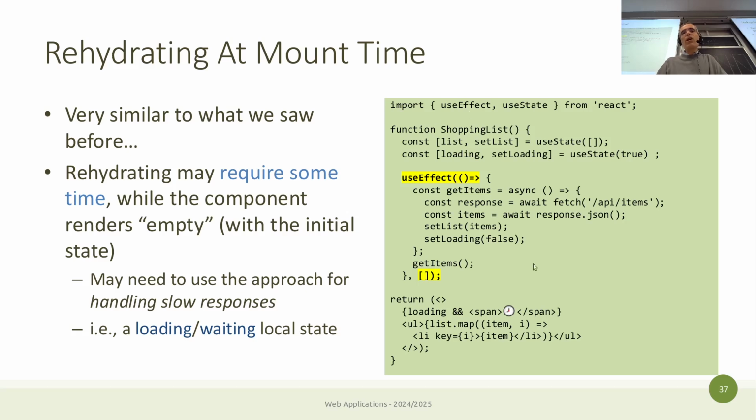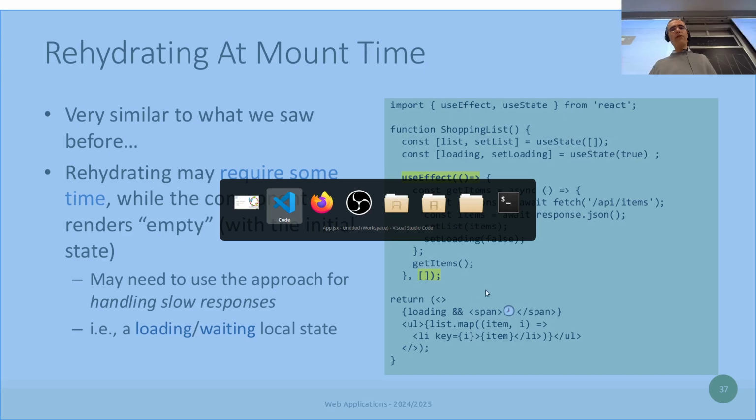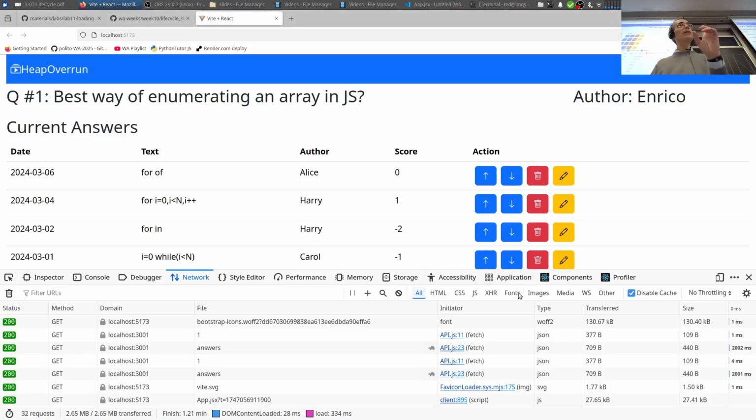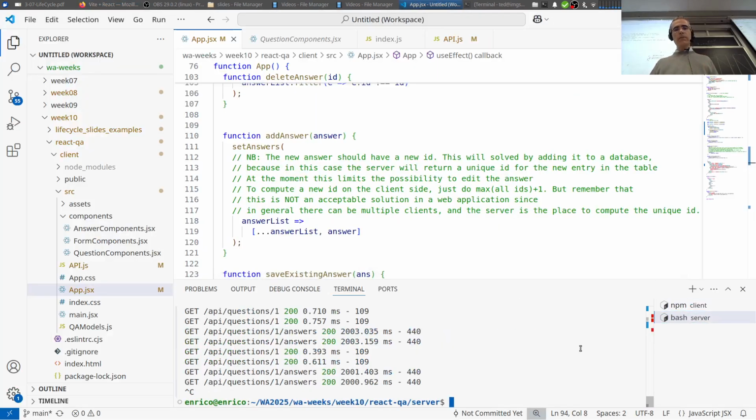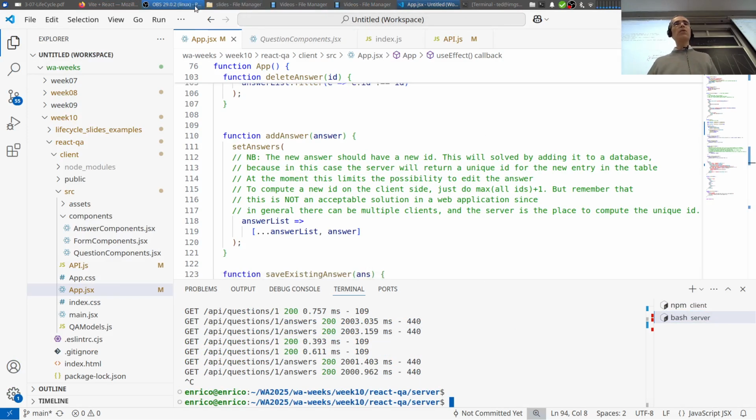Okay. So in short, we implemented this, the first step, that is the simplest one. Okay. This one I've not seen anybody get this wrong at the exam. Okay. Oh, let me show you something. That instead sometimes happens at the exam, but sometimes it's your fault, sometimes it's not. Okay, what happens in case the server is not running? Okay, I'm stopping the server, so the server is stopped now. There's no server running, right?